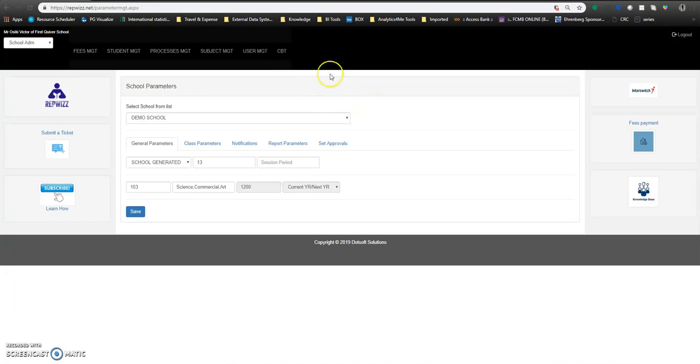Now these are the things that you can do with the REPWIZZ portal. So the idea with this is to enable a school manage its non-academic processes, its administrative processes, so that the teachers can focus on the academics, which is the core of what they're delivering to the students. Because today, teachers usually waste so much time on managing these non-academic processes, these non-core processes, and it's the time they can use to focus on the students. So by abstracting these processes from the teachers and automating them on behalf of the teachers, we are enabling them have more time and more focus on managing the academics of the students.